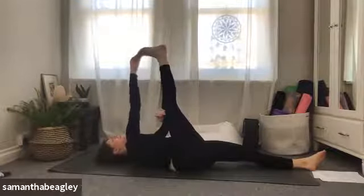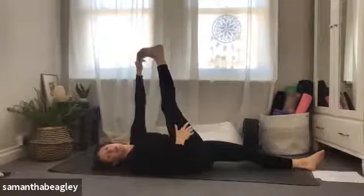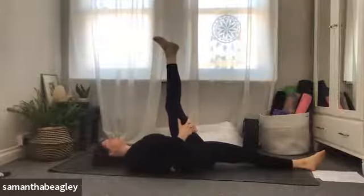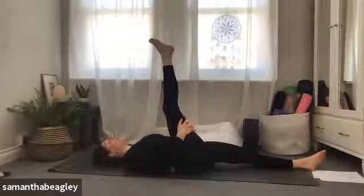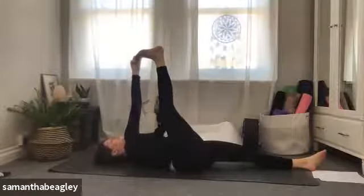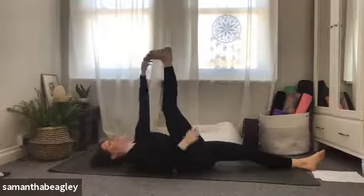If you've ever had an injury, you'll realize that your hamstring never really feels the same again. We're going to take hold of wherever we want to on the leg. Deep inhale, keep your spine nice and flat. And as you exhale, you're trying to pull that leg towards you, deepening that stretch through the hamstrings. This is another really good one if you are thinking of doing splits.